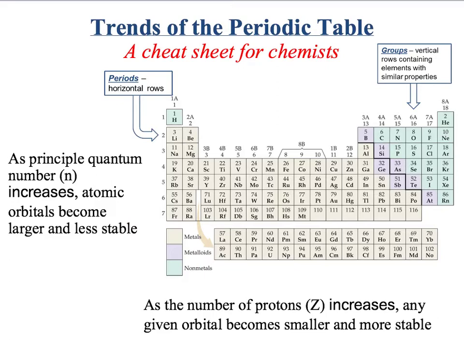So you should definitely remember that we have periods shown here, which go across, and for most of these, the principal quantum numbers you can pretty much follow just by the number of the period. And then we have our groups which go down. And each group has the same number of valence electrons in each one, where group 8A are noble gases and have a complete valence shell of electrons.